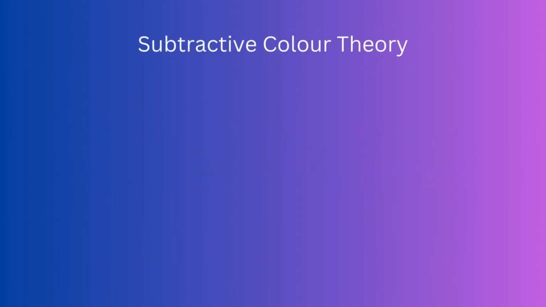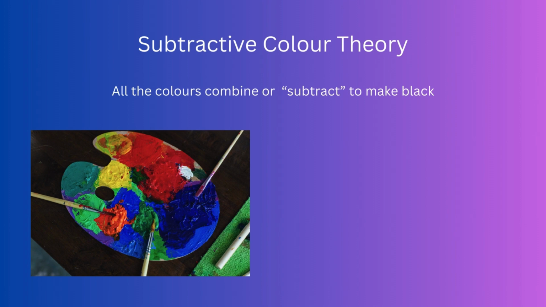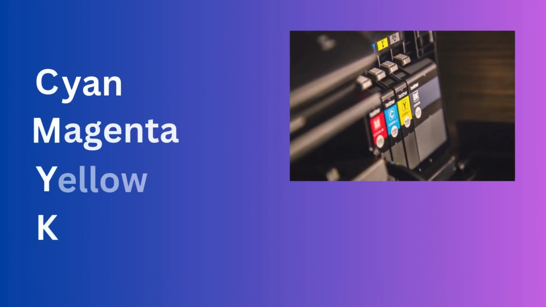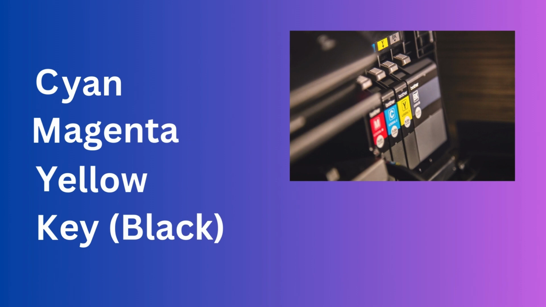The subtractive color theory is essentially the opposite of additive. All the colors combine or subtract to make black. When painting as a child, something you might have done is combine all the paint, where you probably got a very dark color, normally a very dark brown or maybe a dark gray. Mixing physical color pigments is where the subtractive theory can be explained, such as the printing industry. In the printing industry, they use the CMYK color profile. CMYK stands for cyan, magenta, yellow, and key, which is black. When you mix cyan, magenta, and yellow in a printer, the result is black.